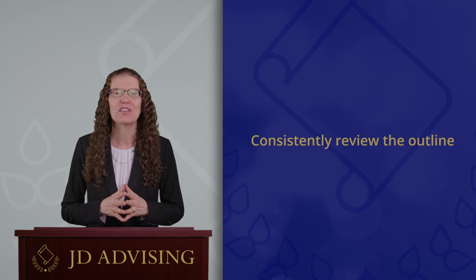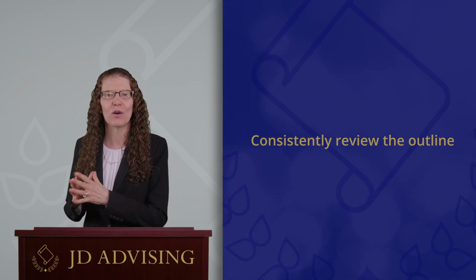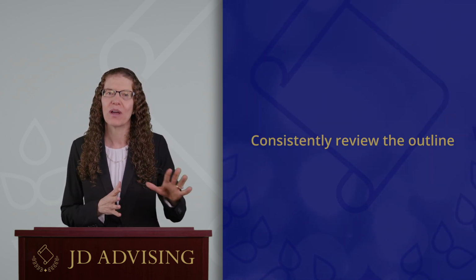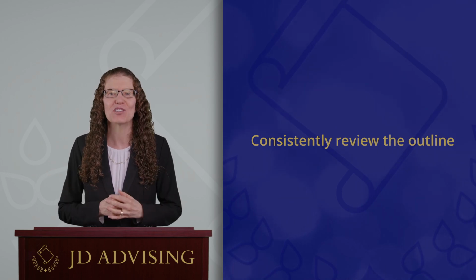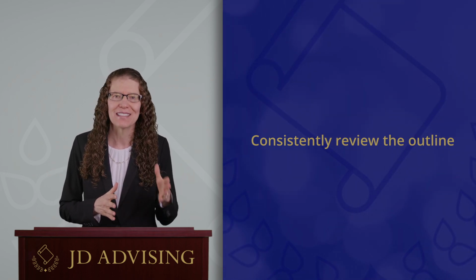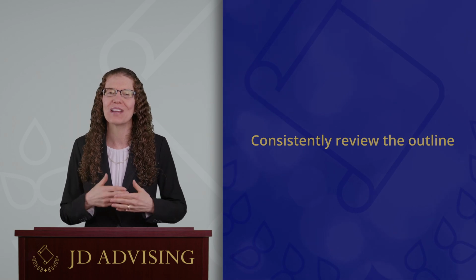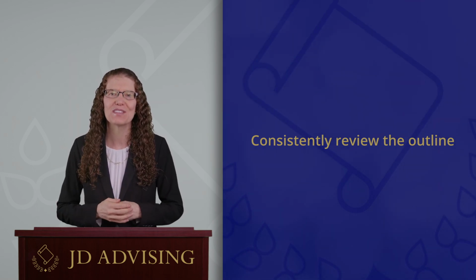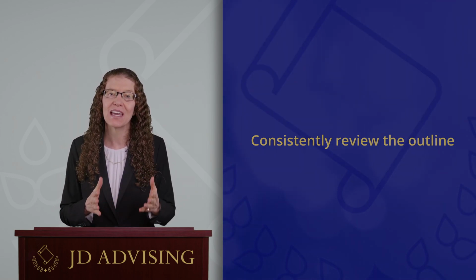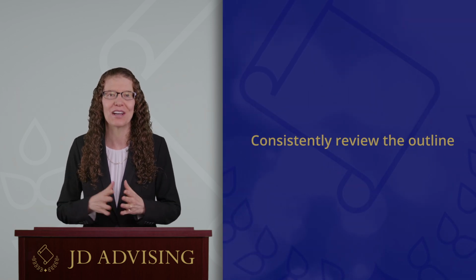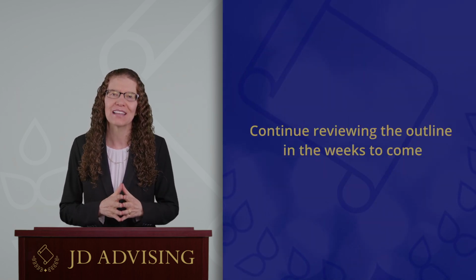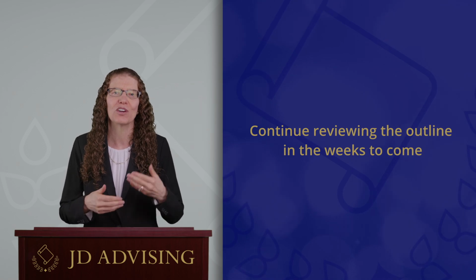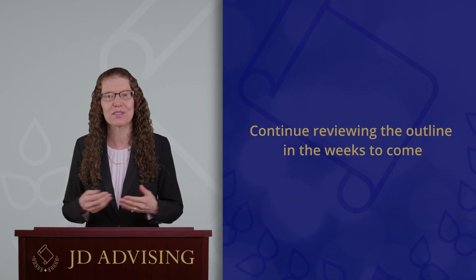The next step is to consistently review the outline. You might think, okay, I'm done. I know the intentional torts. But you are not done because your brain will forget what it does not review. So, it is important to occasionally review the whole outline. And then, finally, continue reviewing your outlines throughout the semester.